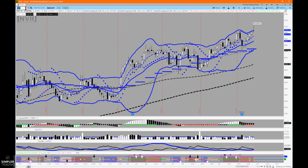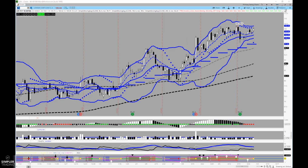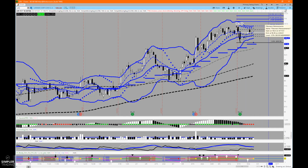Then I'm going to roll over into a name that's a little bit easier to trade here. We've got Lennar that had a great run after that last earnings report, gets into the psychological value of 100, and spends some time chopping through that and digesting that move. Today we have the shift in the parabolic SAR, which I like to use in combination with the daily squeeze as a reason to enter these names. I think this is going to give you some really clean targets up into the most immediate 1272 extension. We'll look at that swing high against swing low. I think you could take it to 108 pretty easy, and then 111 if you have some patience for that.